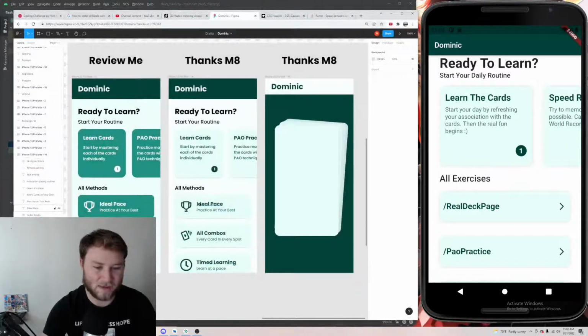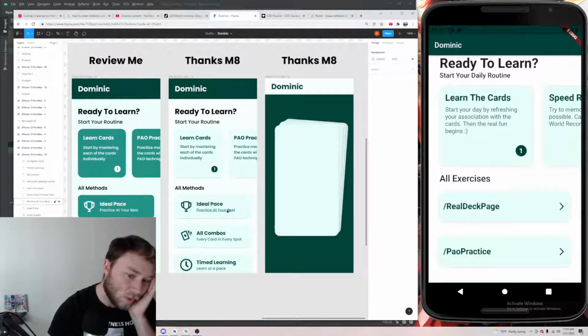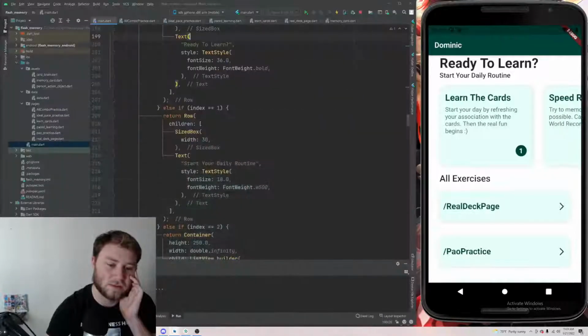Next thing I'm going to do is take care of these. So we have a row with a large icon and then larger text, small text.